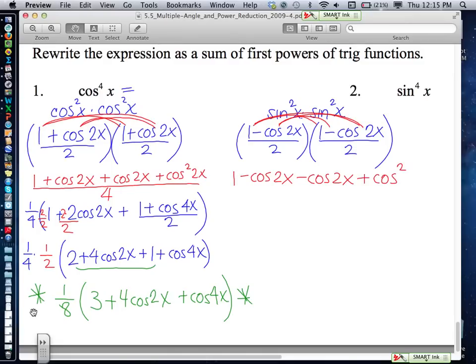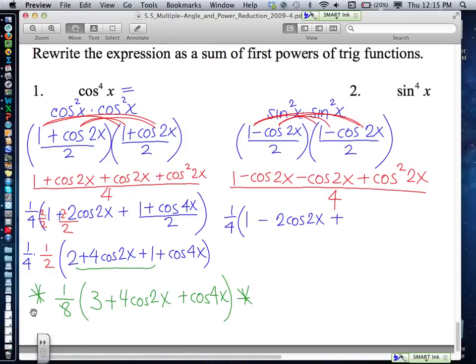That gives me cosine squared 2x all over 4. And once again, in the process of doing that multiplication, I've generated another trig function with second degree. So we're going to reduce that in a moment. But I'm first going to factor out the 1/4, just like we did before. Combine the like terms, so I have 1 minus 2 cosine 2x plus, now we're replacing the cosine squared.